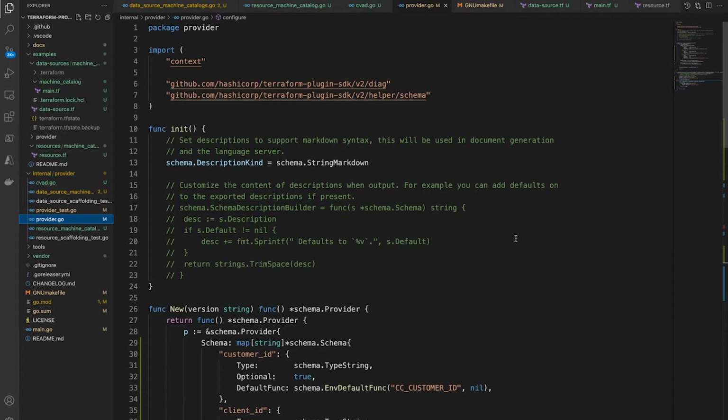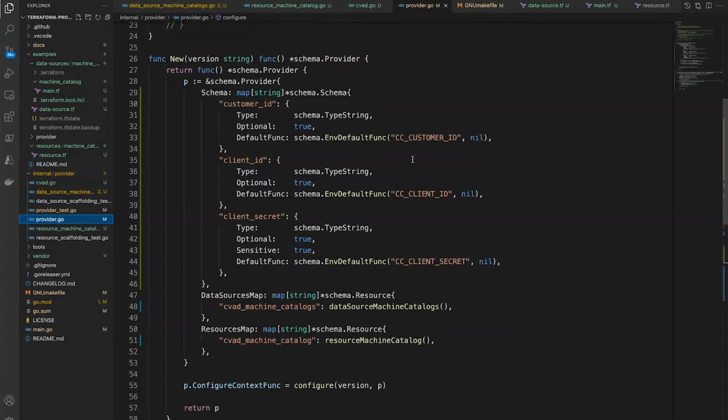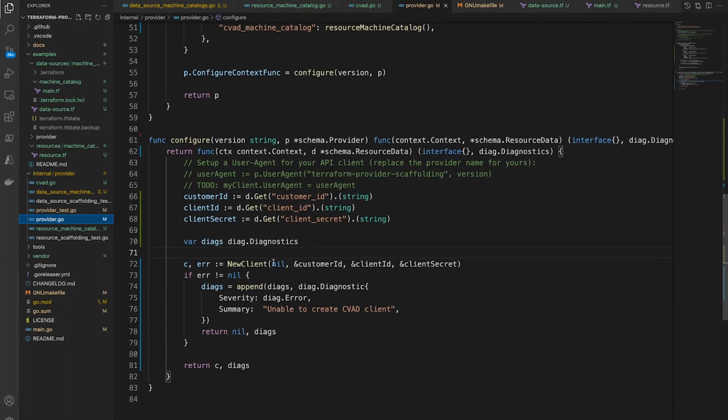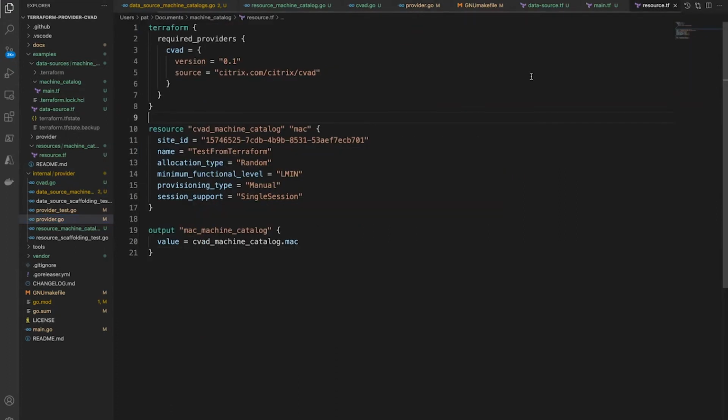But this is basically the boilerplate code for creating a Terraform provider. It's a language called Go, but that's not really too relevant. What it basically lets us do is say, okay, I need a customer ID, a client ID, and a client secret to work with the API, and it lets us get those and set up a client. And what this does is provide the glue between a very declarative description of CVAD configuration and actually making those API calls. I'll walk through this just so you understand what's going on here, because there's a little bit of magic in the mix, but the actual steps are pretty straightforward.